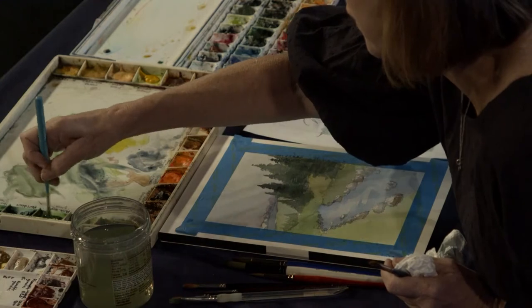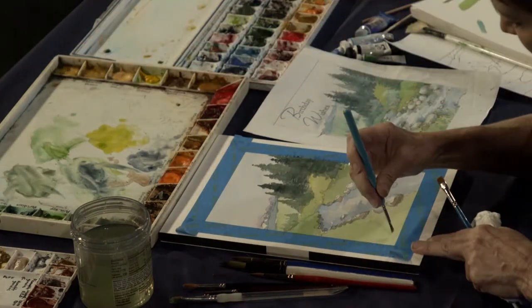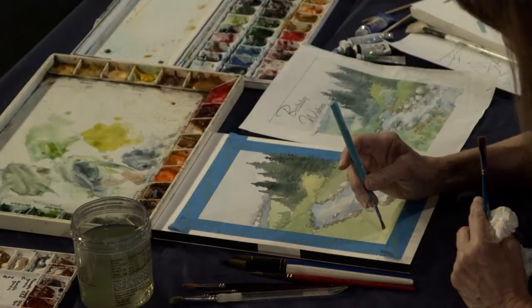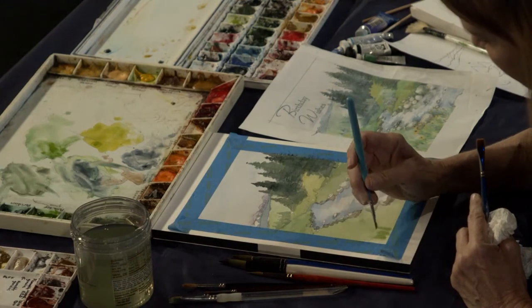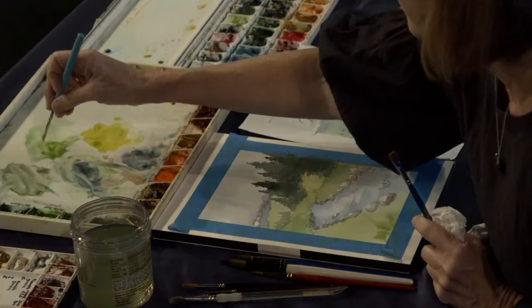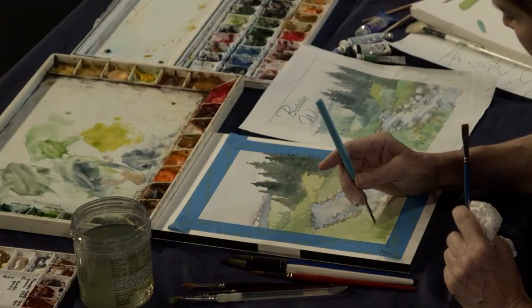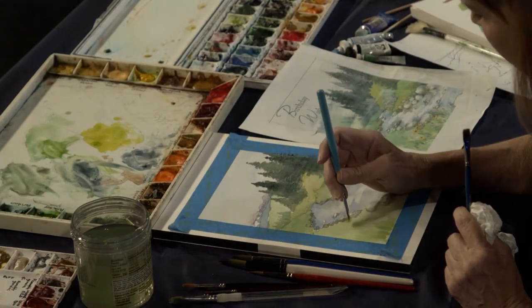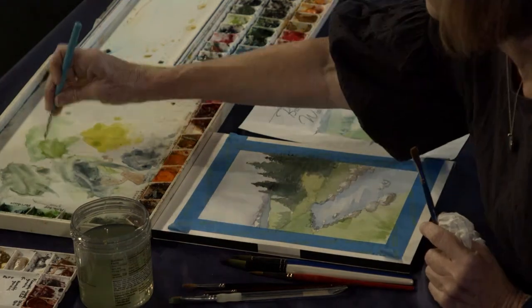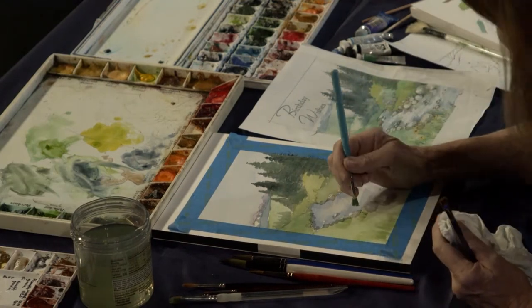So what I want to show you guys is, let's just take a little permanent sap green. Let's see. Mix a little puddle. And let me see if I can do this. Yeah, see, that makes nice little, you start from the bottom and you flick your wrist up. And it gives you a nice little kind of grass feeling to it. And what I do is I kind of pick a baseline just like I did the rocks, and then I flick my wrist up from that. Ooh, that got a little dark. I think I'll go in there and kind of pat that down a little bit.